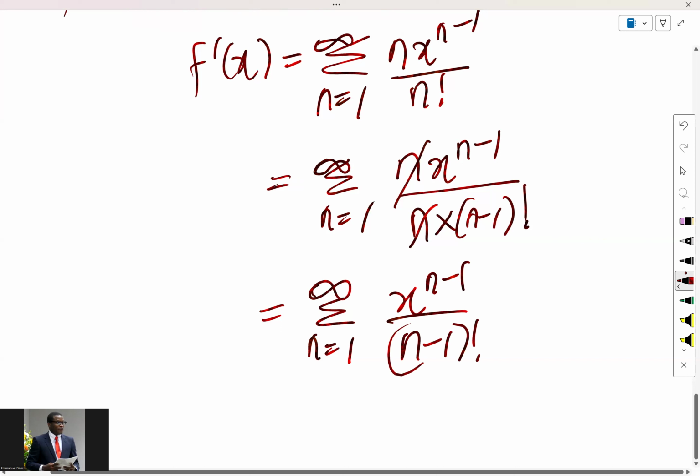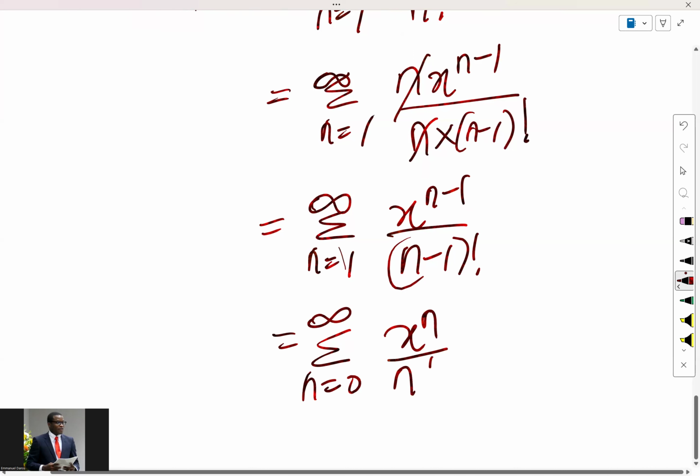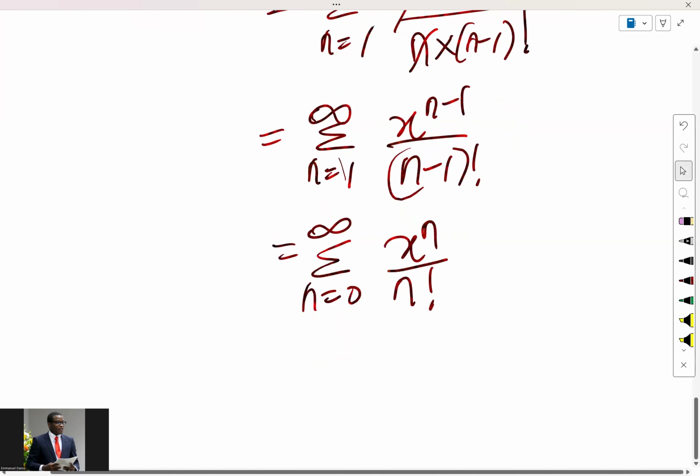Okay. But if we shift it back, it means we add one term to each part. So if you add one to the index here, then you are subtracting 1 from this part. So that's summation from n equals 0 to infinity, and that takes it back to where we are coming from, n factorial. Because we're at 1, we're moving one step backwards, so that means you're adding one term to this part now. And this is simply the same thing as where we started from, n equals 0 to infinity, and this is e raised power x.